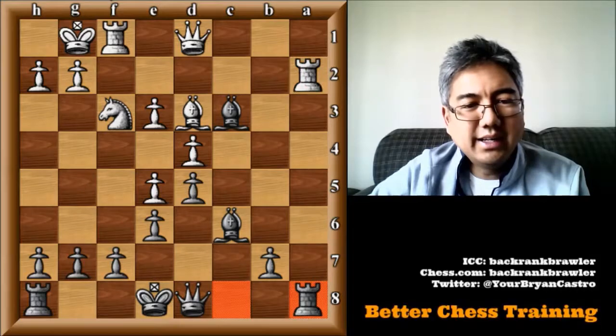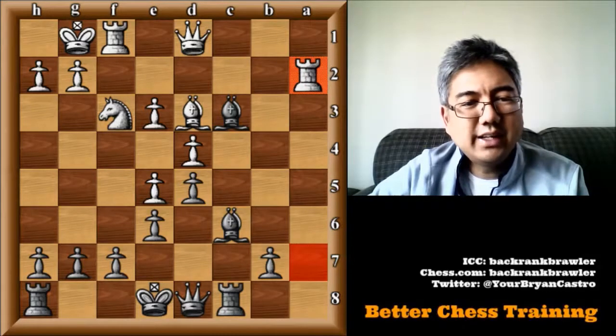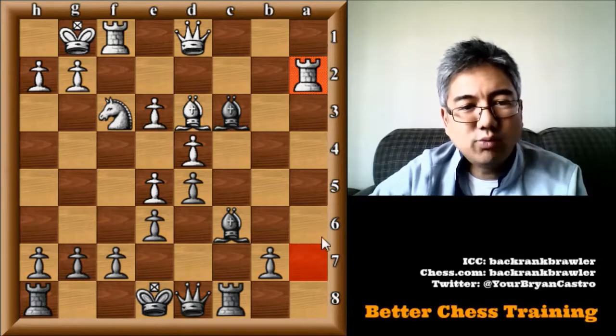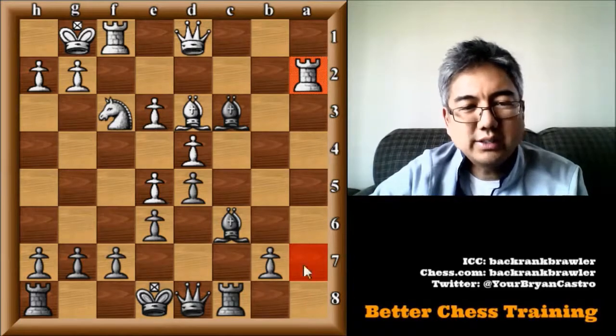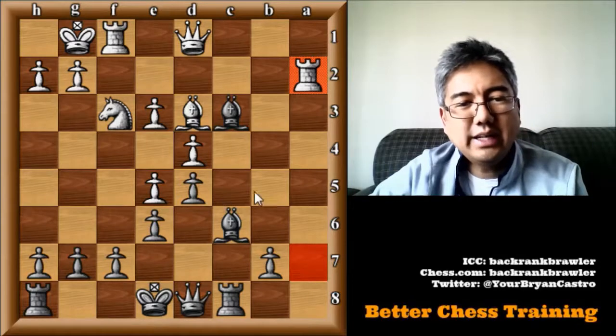So with that in mind, a couple of moves I think would have been a lot better. Here I have a slight advantage. I have an extra pawn, but my opponent does have some compensation in the form of this open diagonal. He's also got, I'm sorry, this open file, as well as this half open file here that he already had.